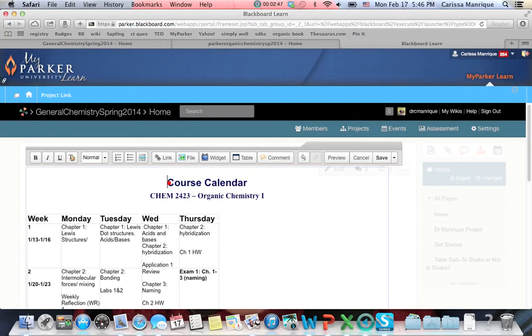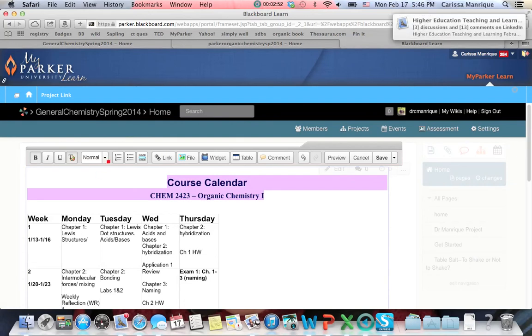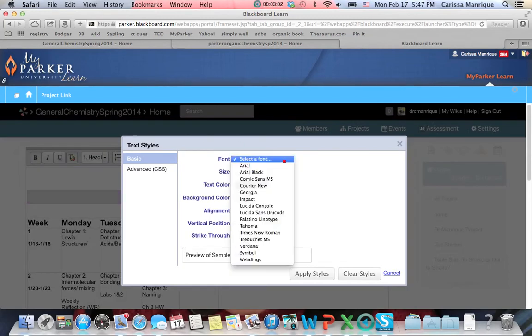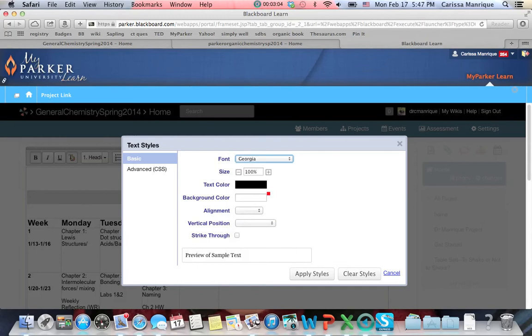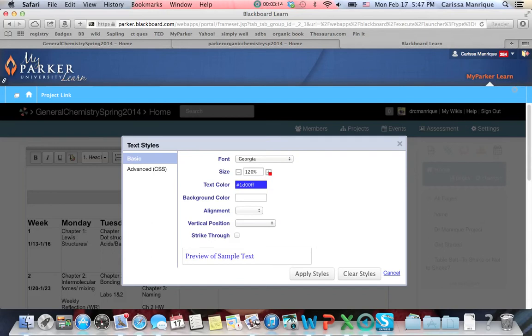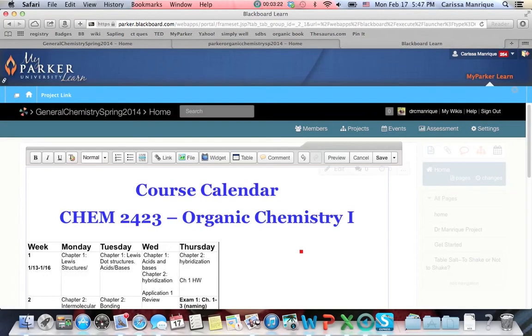I'm like, oh, well, I don't want this title, I want it to be bigger. You can change these here, you can make them bigger. You can actually go to, let's see, you see this T right here, this is the text. And you can select a different font. Let's say I want this font and I want to use, not that color, but blue. And I want the size to be bigger. Here's a preview of how big it'll be right here. Okay, and let's apply that.